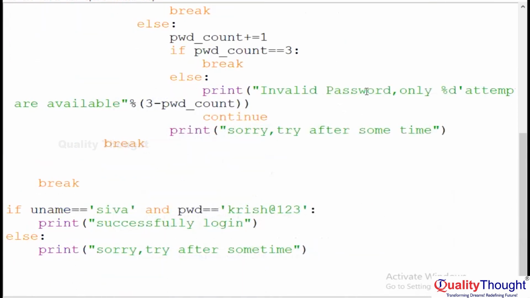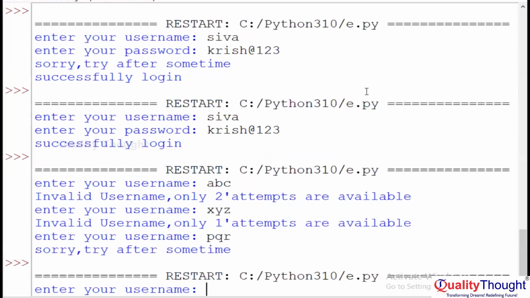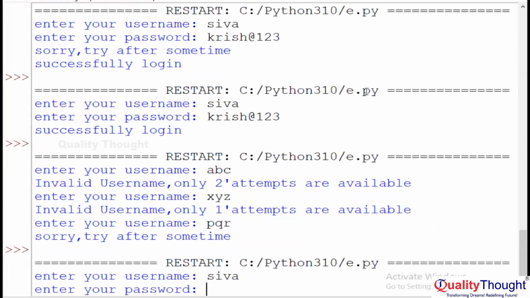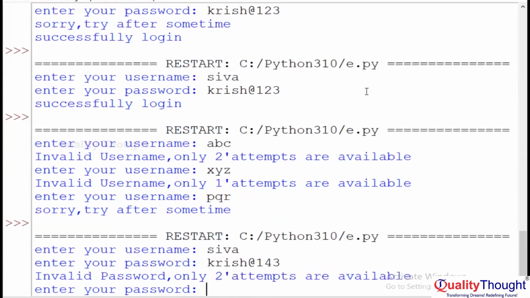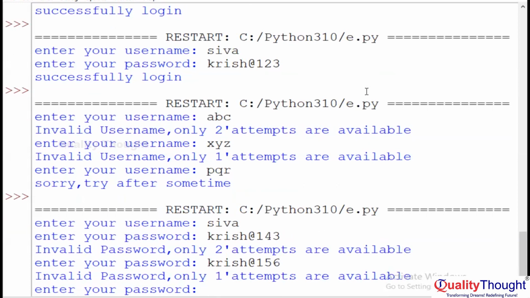Next, coming to Shiva, but I am passing a wrong password, Krish@143. Now for the password, only 2 attempts are available. Then immediately I enter another password, Krish@156. Password Krish@897.